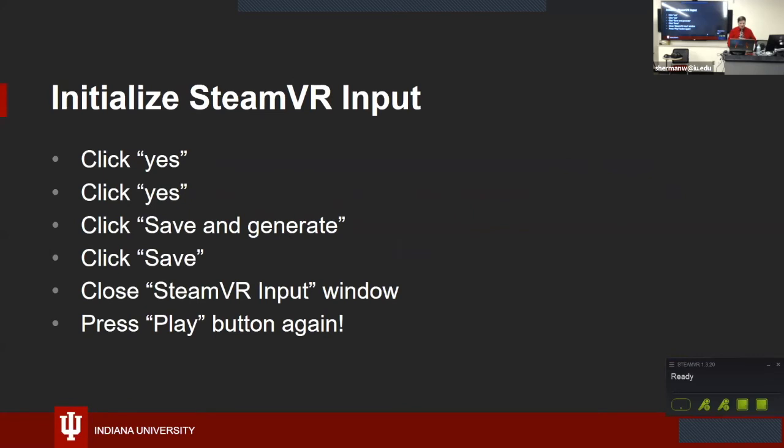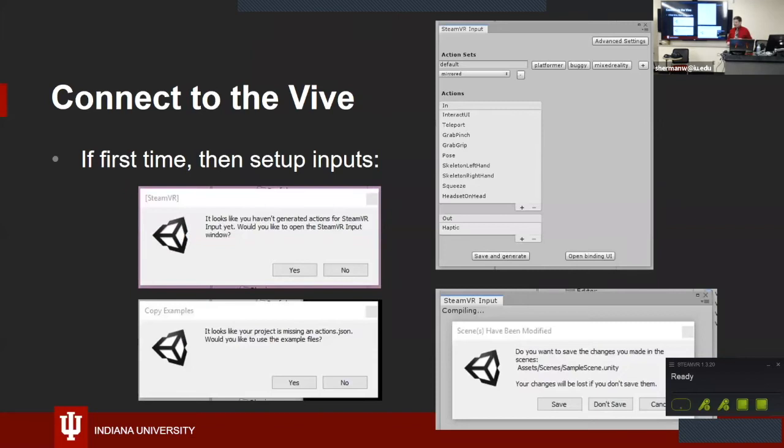All right, so we're going to do that by clicking on all these things. There's a new thing called SteamVR Input, and I have pictures that go along with these. So here are the pictures that go with those things. If it's the first time you've done it, it'll say it looks like you haven't done this before. You say yes. It looks like you're missing your configuration JSON file called actions.json. Say yes. I've already done that since I've loaded in this package, so we won't need to do that. Then it'll show us some of the things we can map.